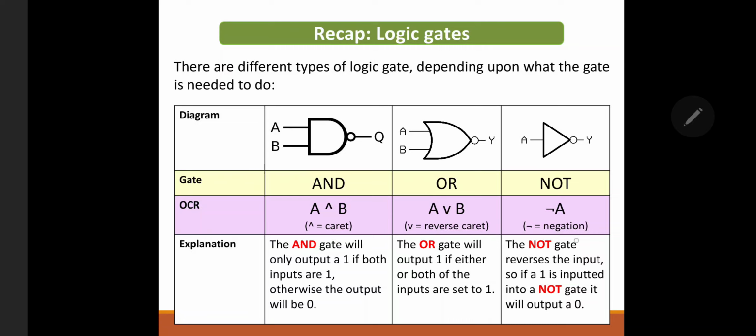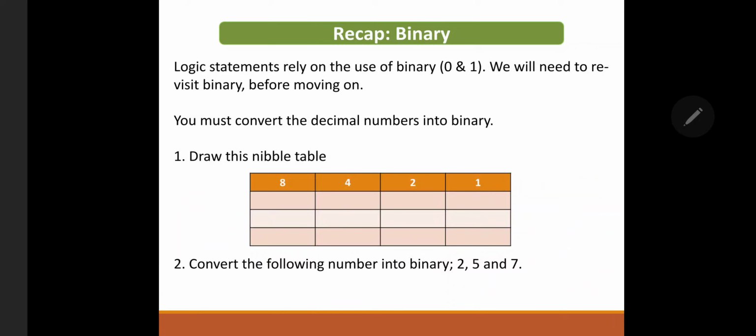When you go to A level, you'll know about the XOR and so forth. But I'll make videos for A level students when I'm done with these ones. All right, let's draw the nibble table. This is what the nibble table looks like, and when we're converting numbers, you can do these conversions on your own. I will do just one for you, which is the first one, because of time limits.